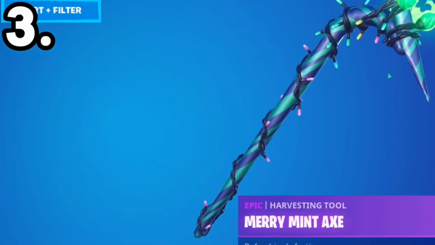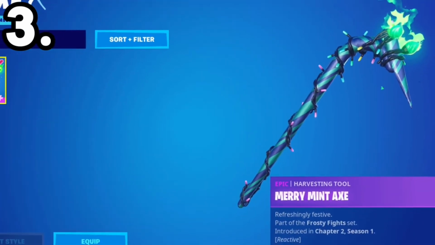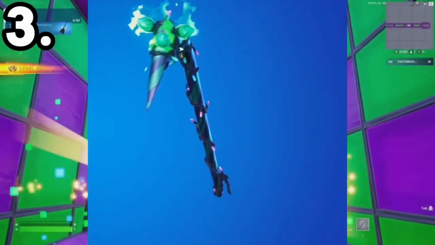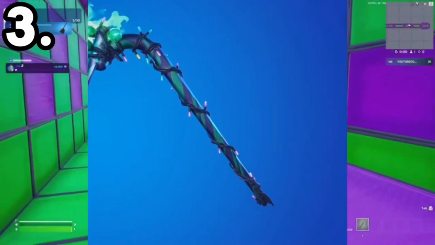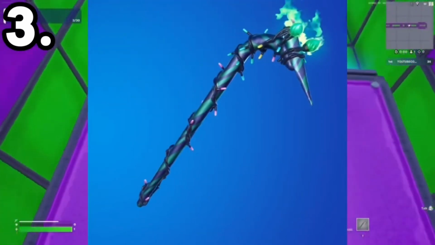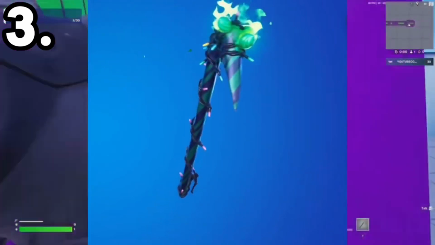Number 3. Minty Axe. Released in Chapter 2 Season 1, and this was redeemed through exclusive codes that could only be bought in real-life stores. So not many people were able to get their hands on this. Codes were not easy to obtain, and even if you did go to a store, you weren't guaranteed that you were able to find one. Maybe they were sold out. So this was one of the rarest and most difficult pickaxes to unlock, not to mention that it has a really clean and nice design, so not only is it rare, but it's a great pickaxe as well.